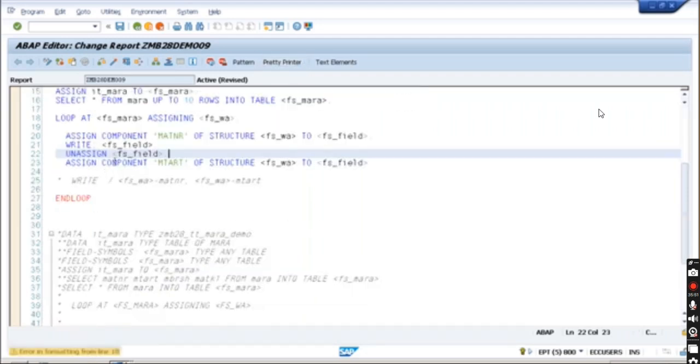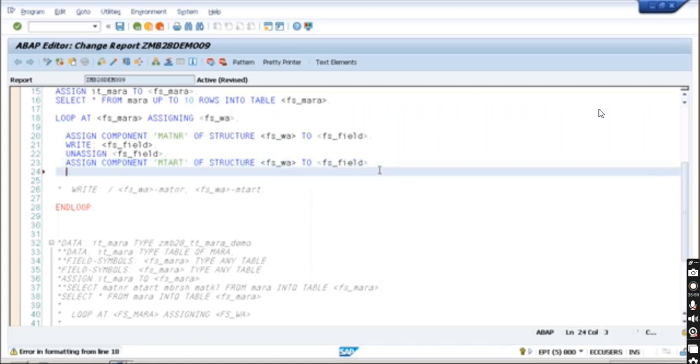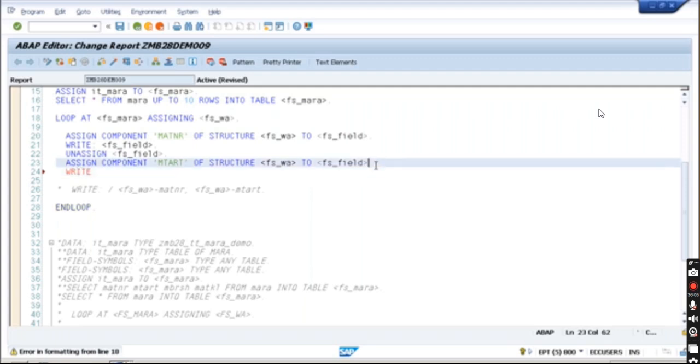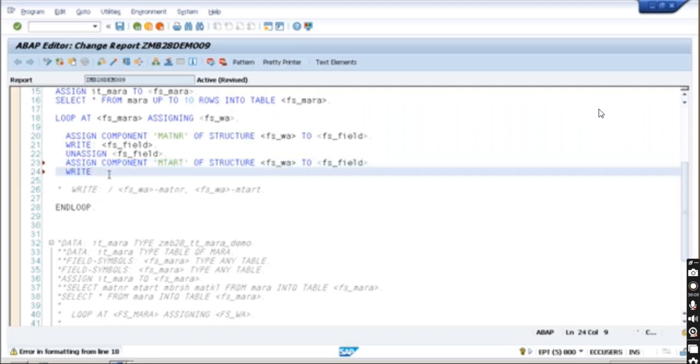So I'm just unassigning, and against the same field symbol I'm using over here for this mtart, and here I will print. Give the full stop over here, and here write fs_field. So this is how we'll have to do if we're going to use the type any.